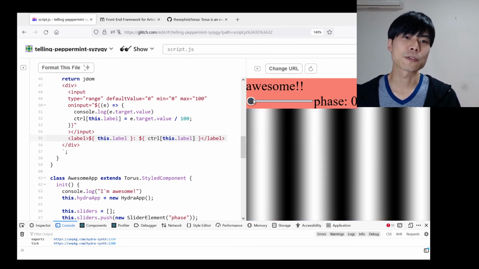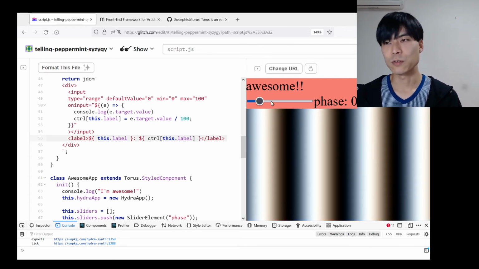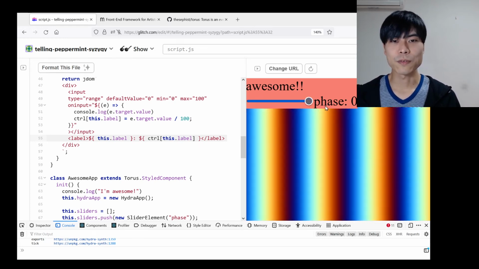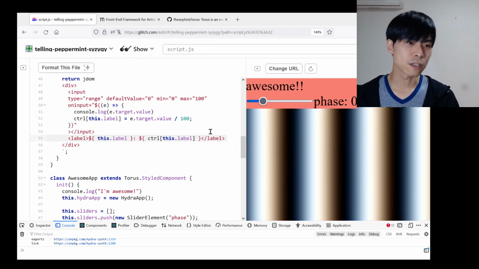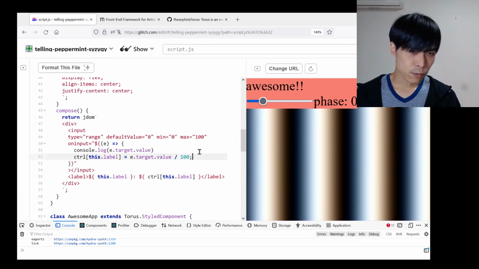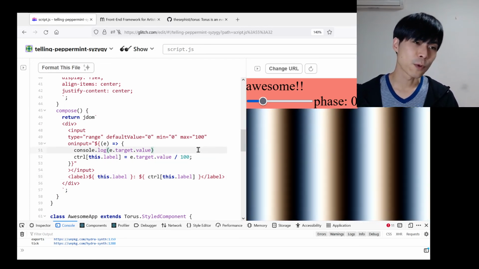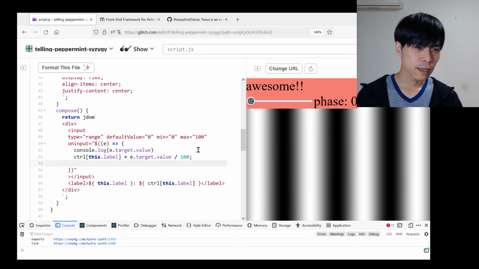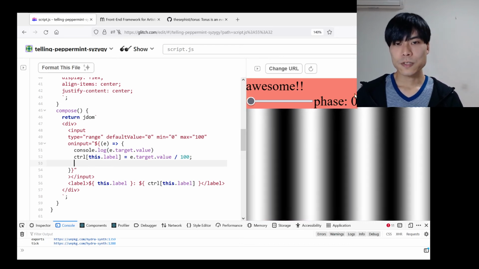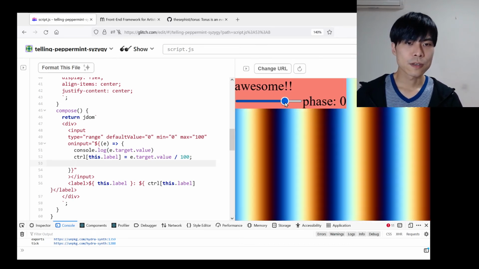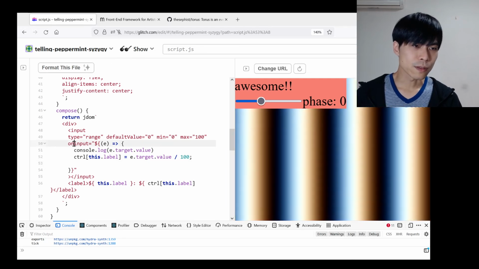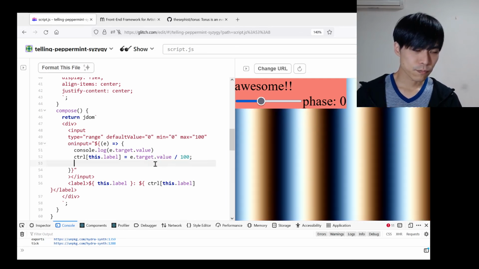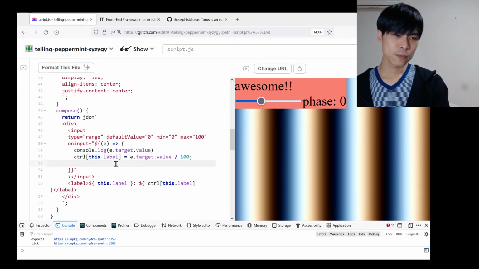But it doesn't work this way because you would expect that now the phase should be 1, but it's not changing, because unlike React, which literally reacts to the changes, in Torus you have to do it explicitly. Whenever this value changes, that happens when this on input is triggered, because this control value is changed, this will appear here.